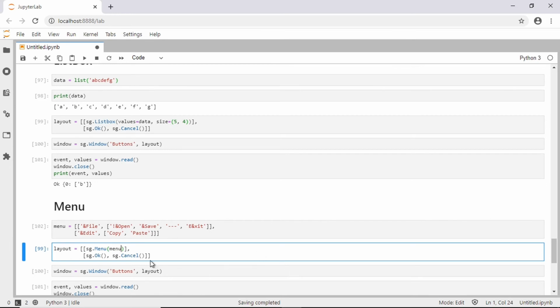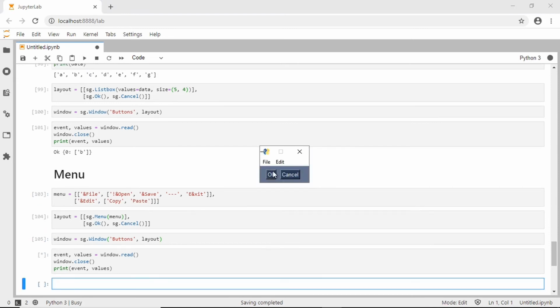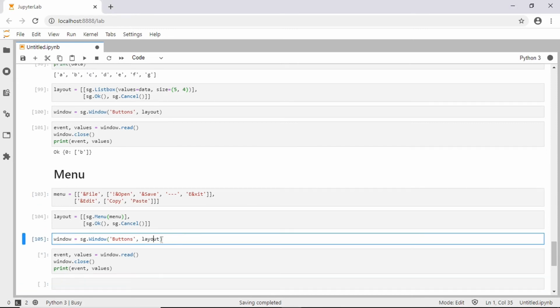Now let's run this, but before we run it, let's give some size for the window, otherwise it will be very small. Let's first check it without the size. I'll execute the cells. Now we can give the window a size. From here, size will equal 200 by 200, for example.